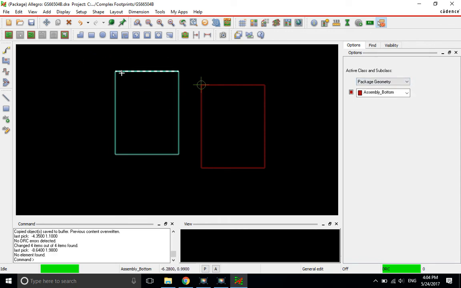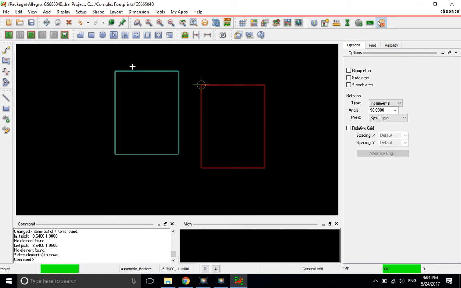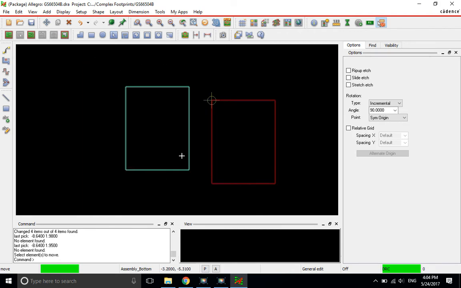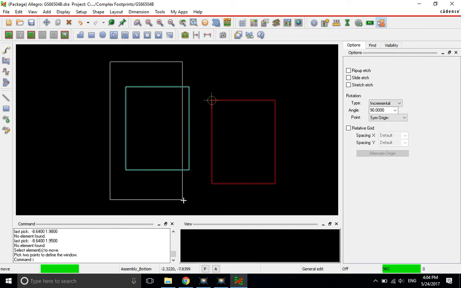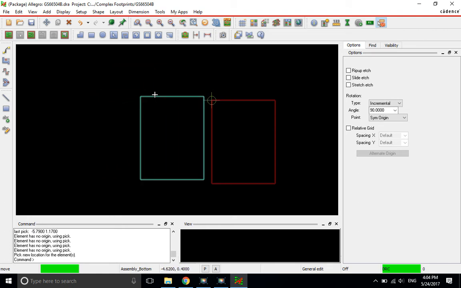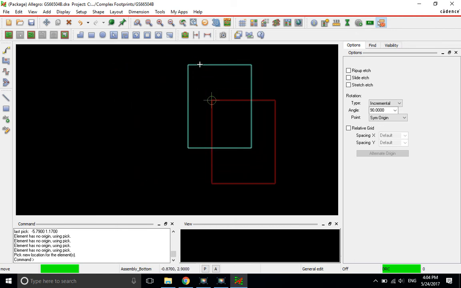Now that that's done, you see the colors changed to assembly top color, and I'm just going to click on the move here in the top of the menu bar. If you don't have the move shortcut, you can just go to edit and then move. Now notice only the individual lines are highlighted when I hover over them. So what that means is I have to click, drag over the entire outline for assembly top, right? And then once it's highlighted, left click once, and don't drag, just do one click and then move it.